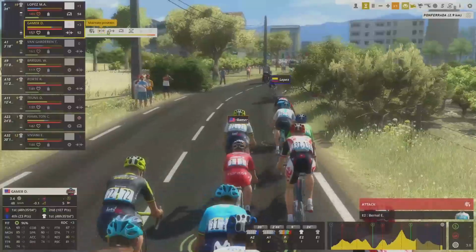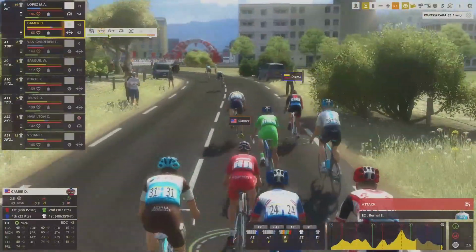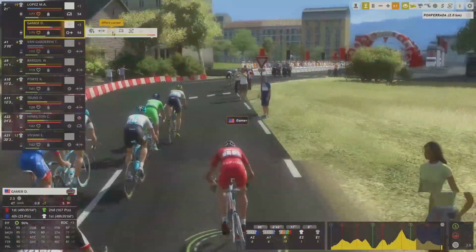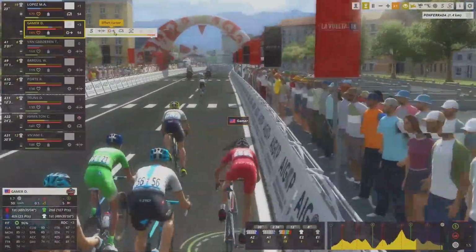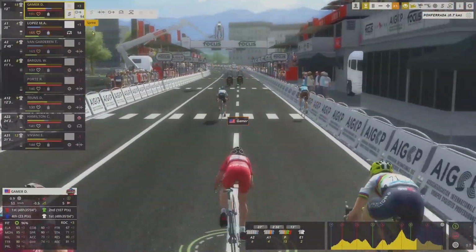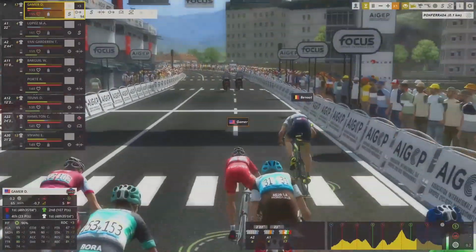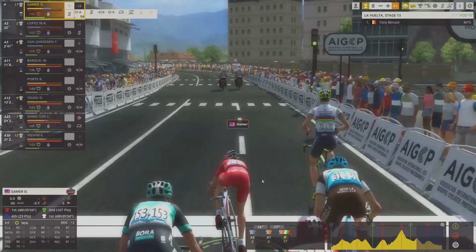Egan Bernal attacking. And off he goes. He's giving it one last go. It's my turn to defend now. 2K to go. And into the sprint. And they're both being caught. Latour has been caught. Bernal's been caught. Tish Benut's going to win it. But can I hang on for second? Well, nobody can dispute that win.